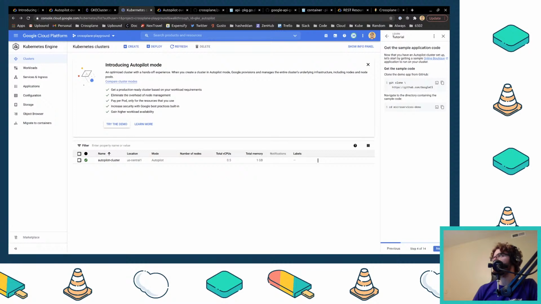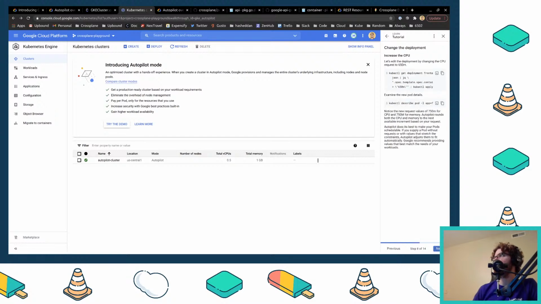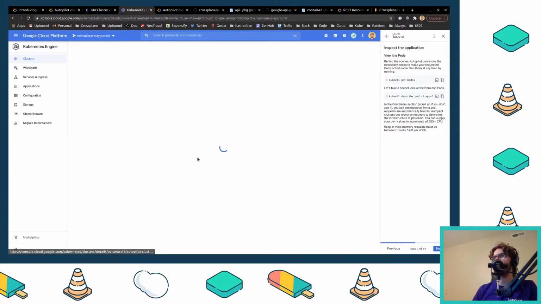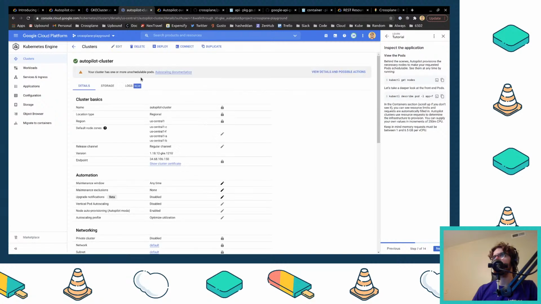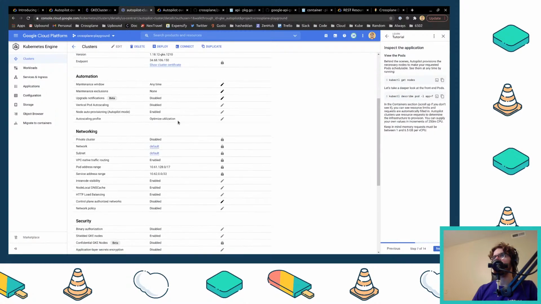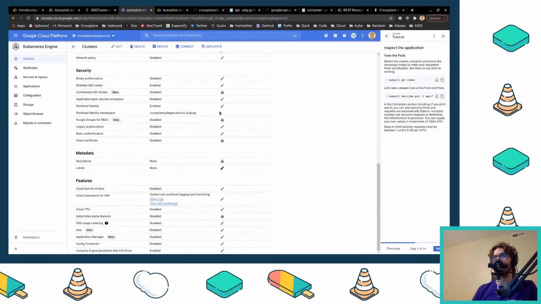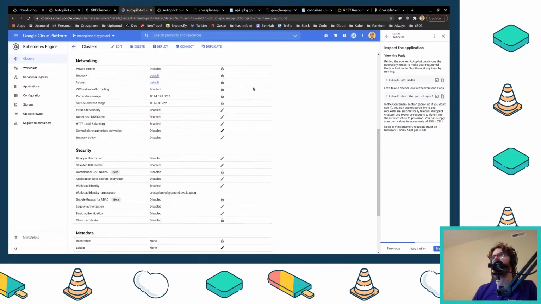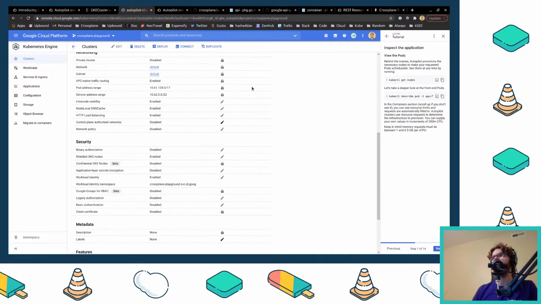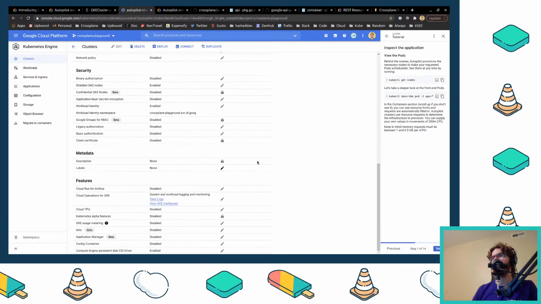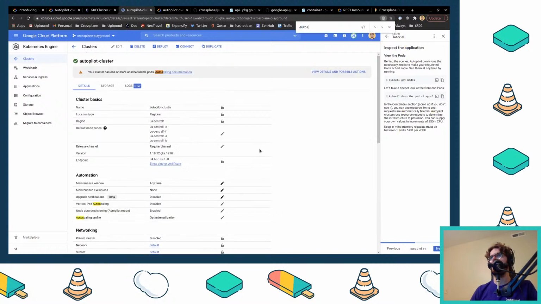The autopilot cluster, microservices demo. So that looks right. Just applying it should be able to get the nodes. But it looks like we haven't scaled up here. It has one or more unschedulable pods. So this might have to do with how we had the configuration in the cluster. So I'm guessing it has to do with auto scaling.